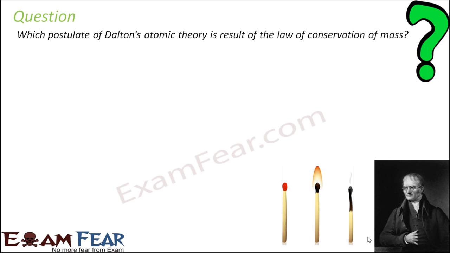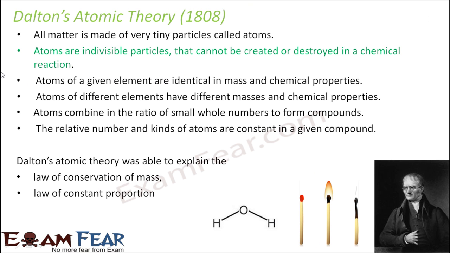Let us take a few more examples. Which postulates of Dalton atomic theory is the result of law of conservation of mass? So Dalton told that atom is indivisible. Atom is indivisible. The second postulate. And it cannot be created. Can't be created or destroyed. So this particular theory talks about the law of conservation of mass. So if you see here, the second theory, this theory, talks about law of conservation of mass. But this theory is not 100% correct. We have seen that the atom is divisible. And you can actually convert the mass into energy by using E equals mc square formula. So law of conservation of mass actually holds true for most of the chemical reaction. But that is not 100% true theory.